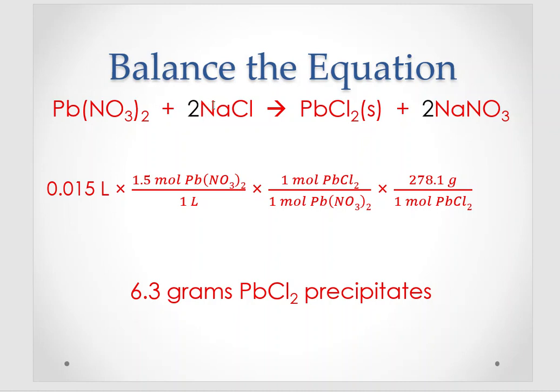Sodium chloride and lead nitrate. The sodium switches places with the lead, so the lead's paired up with the chloride, and the sodium's paired up with the nitrate. We want to make sure we get the right formulas. And we were told that lead chloride precipitates. It's not very soluble. Make sure you review your solubility rules. So step 1, know our recipe, and it's really easy. It's a 1-to-1 ratio for lead chloride to lead nitrate, so that's good.